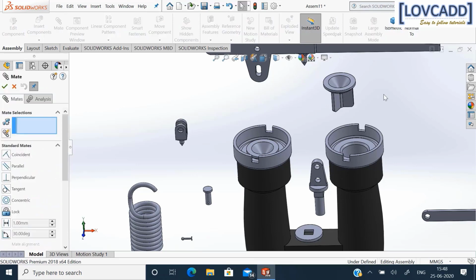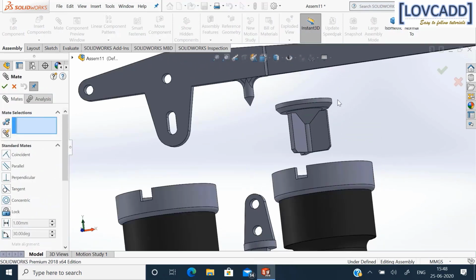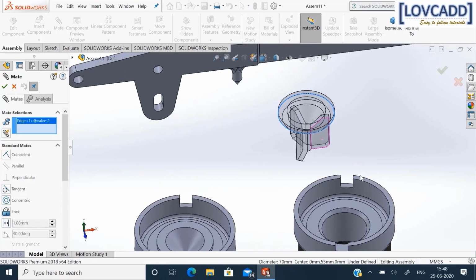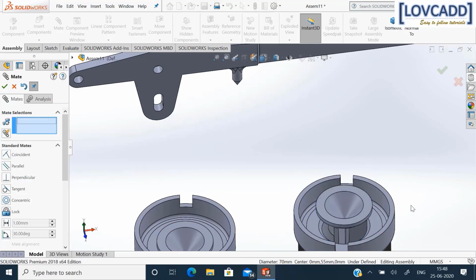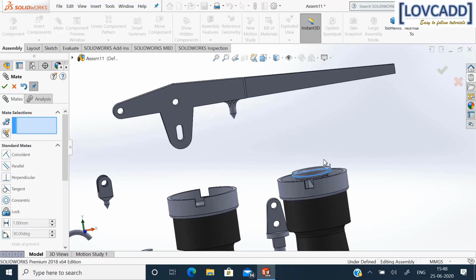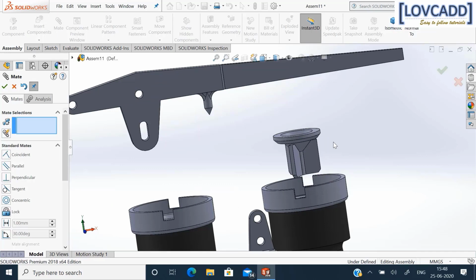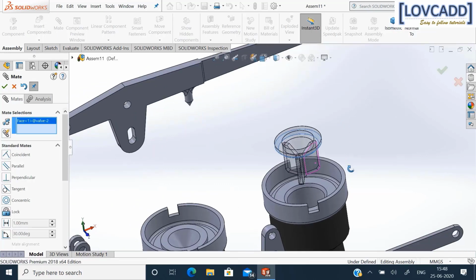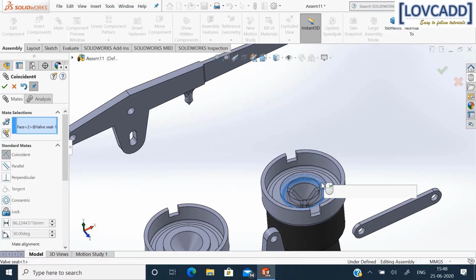Again go to mate, do the same, select this line, circle, this circle, mate it. Now again select this tapered surface from both the body and mate it.